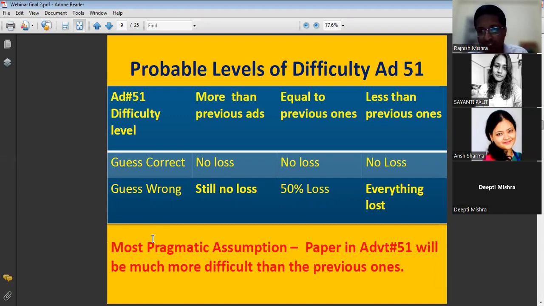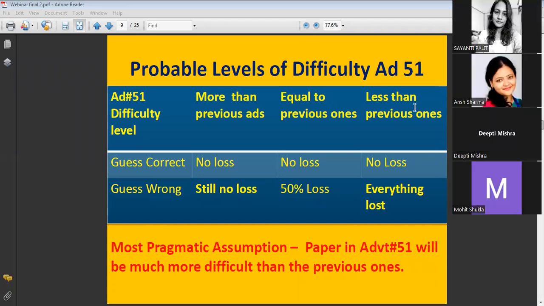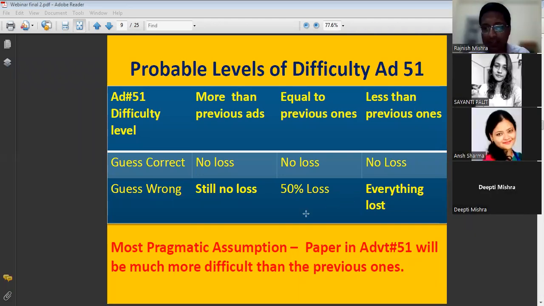And if the trend in 46 shows 47 is a bit more difficult, 50 is much, much more difficult than 47, there is no reason why the graph will go down and 51 will be less difficult. I hope you understand what I'm saying. It's imperative that you do understand. Otherwise, there is no point in pursuing it any further. If you don't agree here, do tell me. It's not prediction, it's simple logic. What do you think?